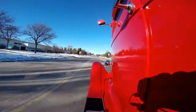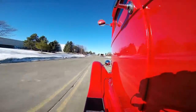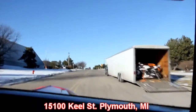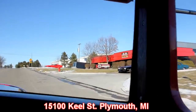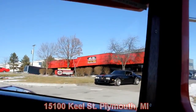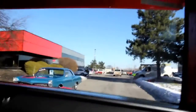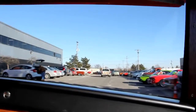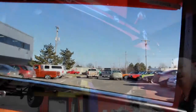We're right outside the Motor City. We'd love to have you come visit us — we've got about 150 muscle cars here for sale. Our shop's at 15100 Keele Street, Plymouth, Michigan. There she is — there's a couple of dreams heading out to some driveways today. Stick with us — we're going to get this baby up on the lift and show you how beautiful the underside is and that 350 under the hood.